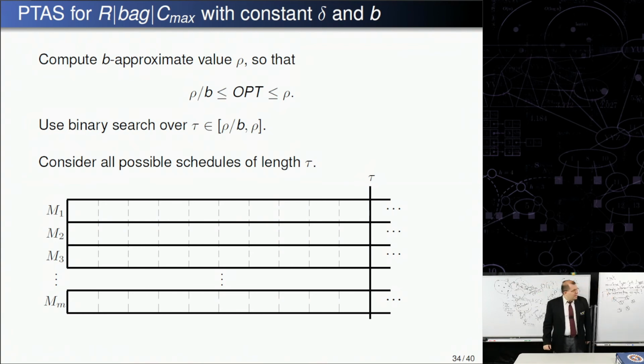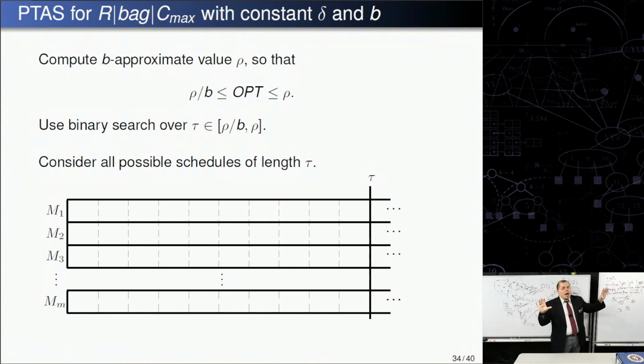Okay? So the first idea that you might leap to, if you're thinking about the crudest thing you could cook up to design a PTAS, is the exact approach. I could exhaust all possible schedules, which means I enumerate all of them. I imagine I have tau as my guess, and I try to assign a bunch of jobs to each machine such that I don't violate the bag constraint. If I try doing this, there's an exponential number of these, which isn't good. That takes exponential time. We want something that runs in polynomial time.